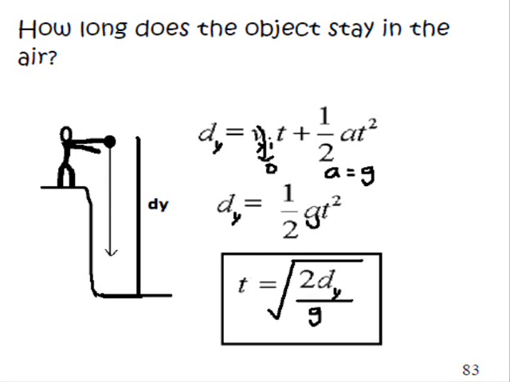To calculate how long an object stays in the air in free fall, we use one of the three kinematic equations that we talked about in previous tutorials. So we got d equals the initial velocity times the time plus one half at squared. If we're working in the vertical direction, we have a subscript y here. An object in free fall has an initial velocity of zero, and we know the acceleration due to gravity for an object in free fall is g.